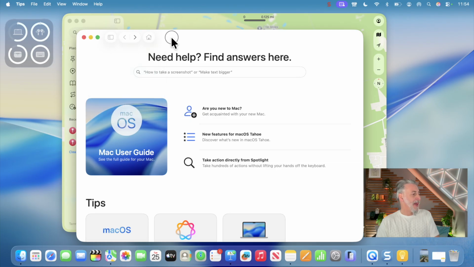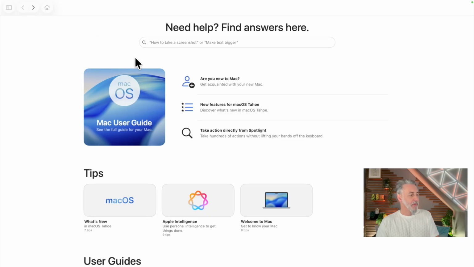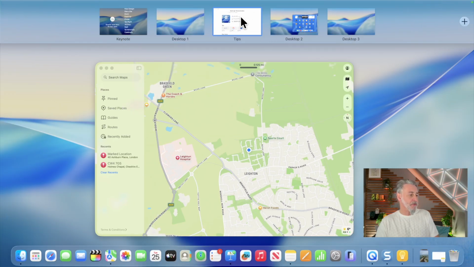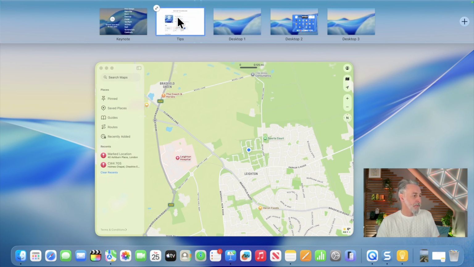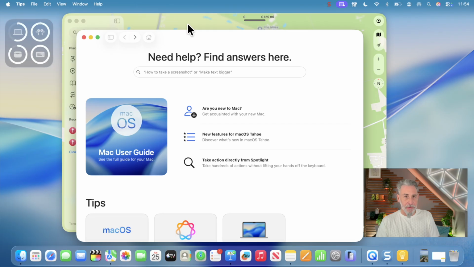Now, if I was to go ahead and just click on the green one first of all, that will just take it full screen. If I want to show you here, I can do a 3-finger swipe up and show you that this is now full screen and it's got the name Tips underneath. Again, if I want, I can just move this across somewhere else. If I want to come out of full screen, I can either click on the icon here to minimize that back to just its normal size. Or if I'm in the app, I can go ahead and tap on Escape, top left corner, and this will just reduce that back down to the size it was previously.